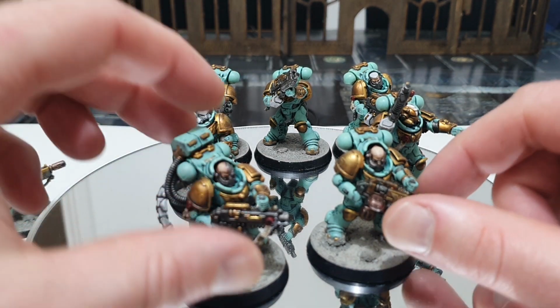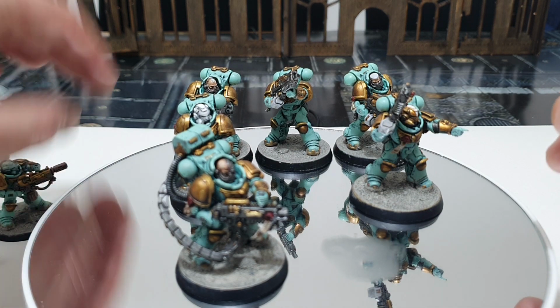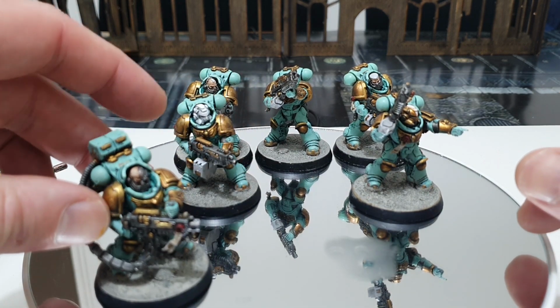So the next one we're going to move on to is probably my second favorite of the heavy intercessors. We've done the super heavy bolter guy.